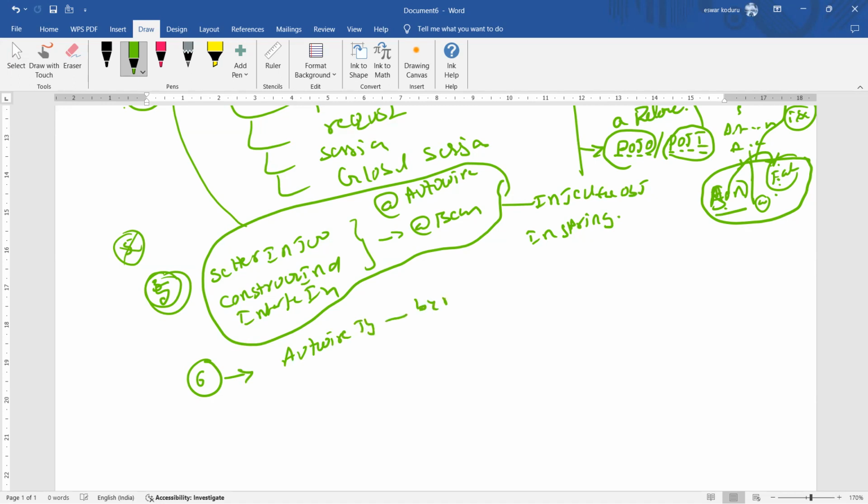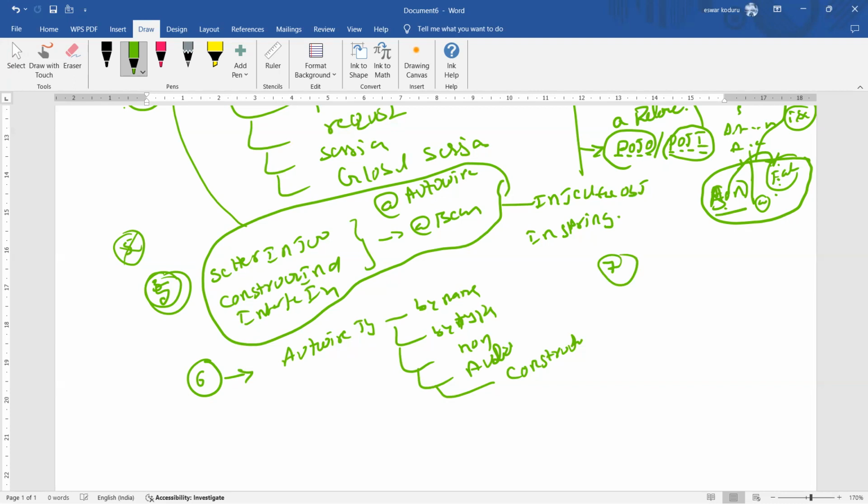Types are by name, by type, none, autodetect, and constructor. This is the sixth concept.